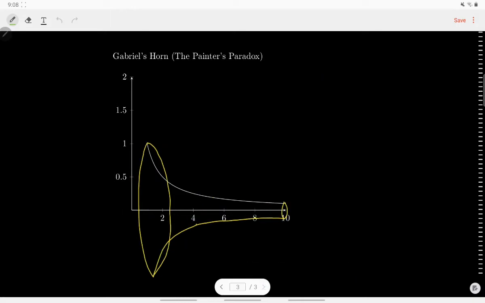So for the surface area, I need to think about if I take a little hollow segment here, and I want to think about the surface area going around that little segment. So you may or may not remember your formula for things like that from geometry. I'm still going from 1 to infinity, but I have 2 pi r times the length of that line there. Okay, so the length of that line there.